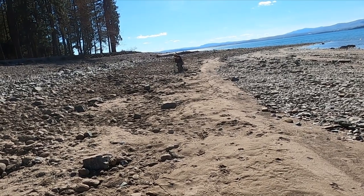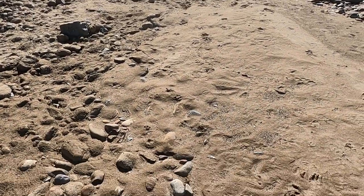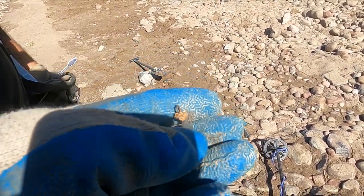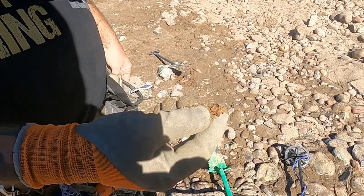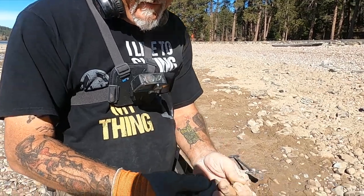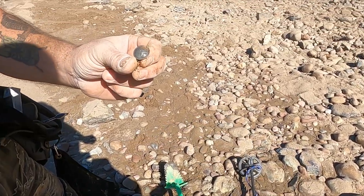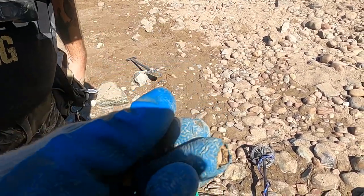I'm hunting with Dinwiddie today but we split up, so let's check in with him. He's got something old-looking — and so was the other thing that went with it. They were both in the same hole. There's a chain! This was a silver tone — I think I just dropped the chain. Yeah, that's definitely a silver pendant. It sounded like a dime that was with it. Two things in the same hole!